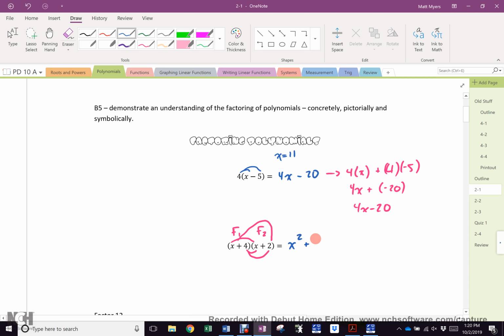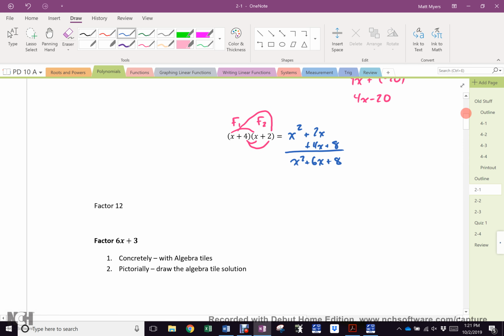I want all of it. x squared plus 2x plus 4x plus 8. Should I keep on going? Nope. Everyone's good, right? Everyone can expand, yeah? Okay. We're going to come back to that, even though a great many of you probably know where we're going. I do not care because I was not your grade 9 teacher. I have to make sure we are all on the same foundation.